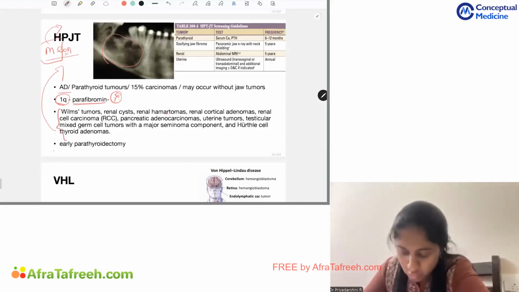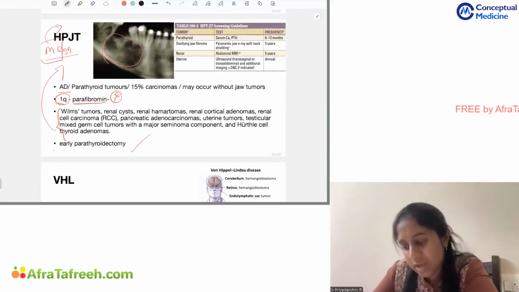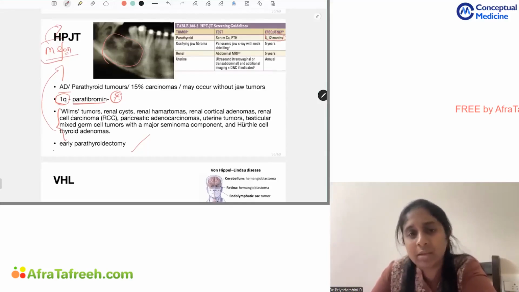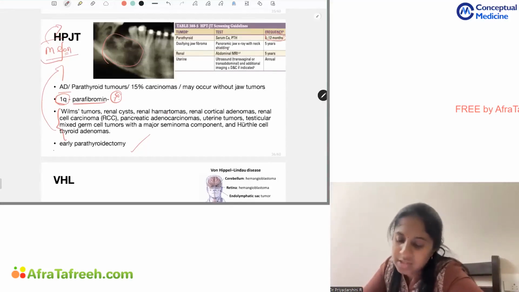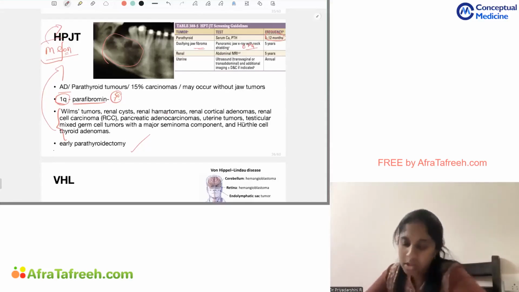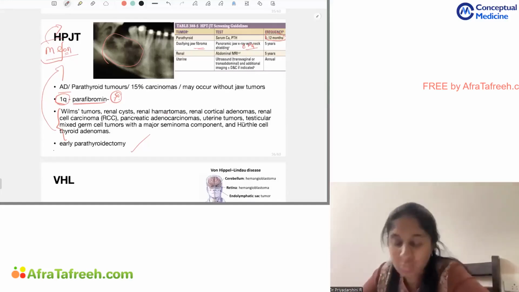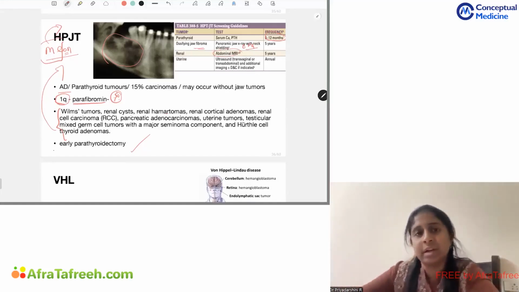The ideal treatment is to go for an early parathyroidectomy. So usually when you suspect patients to have this particular thing, very frequently you will have to check the parathyroid levels. And if there is ossifying jaw fibroma, you will have to use an oral pantomogram, which is going to give you a complete 360-degree picture of your jawbone. And once in 5 years you can do an abdominal MRI, because most of the tumors would be concentrated in your renal division.